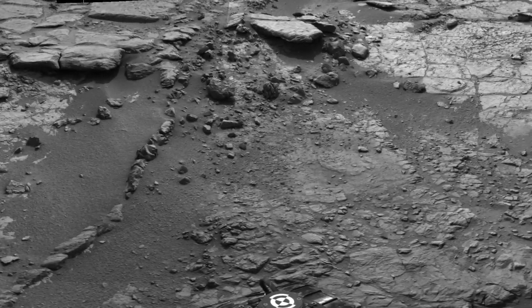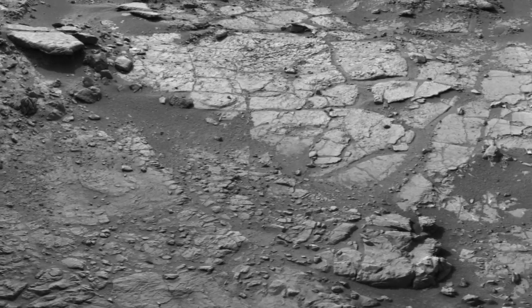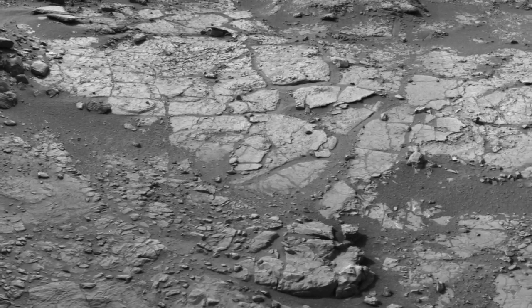Hello, I am Justin Mackey and I am the engineering camera team lead on the Mars Science Laboratory mission and a member of the MSL science camera team, and this is your Curiosity Rover Report. The rover has been investigating the Yellowknife Bay area as part of an effort to pick the exact location of our first drill activity on Mars.